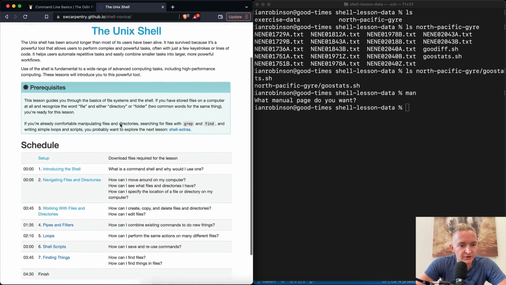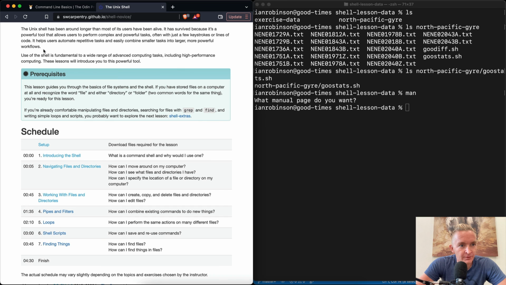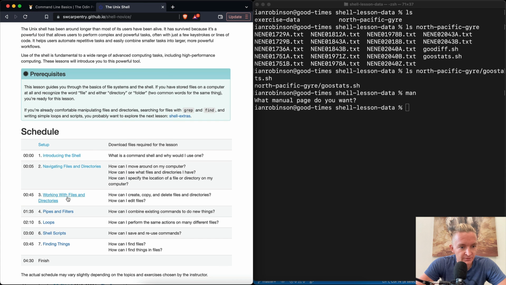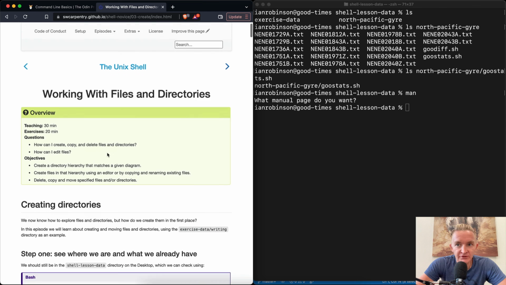So let's go back to the Unix shell. We've gone through, what did we just come through? We moved up to working with files and directories. So we completed the navigation point. And now we're going to work with files and directories. So this is another 30-minute one.